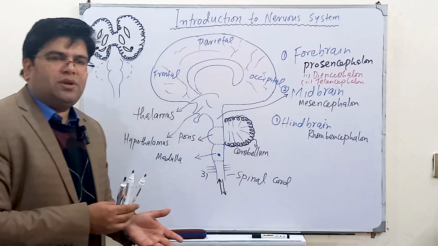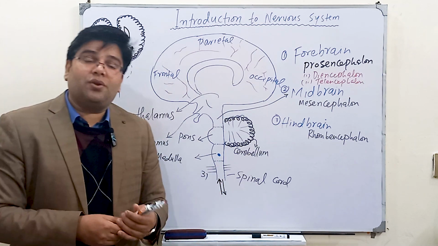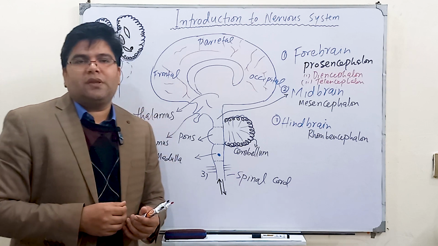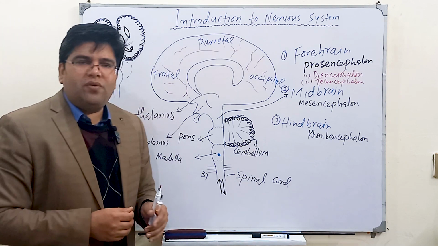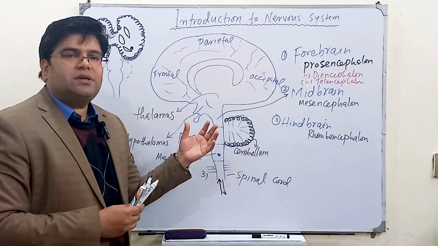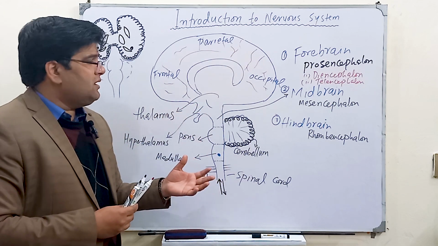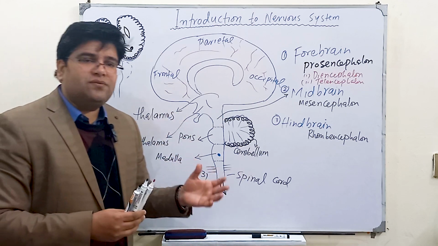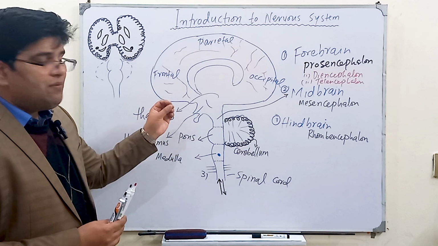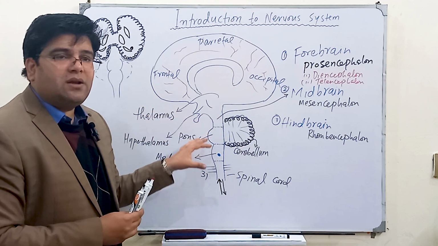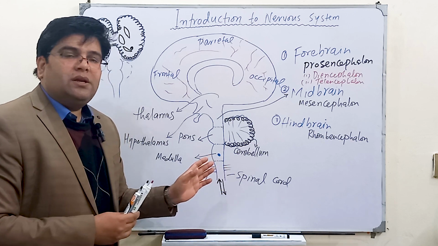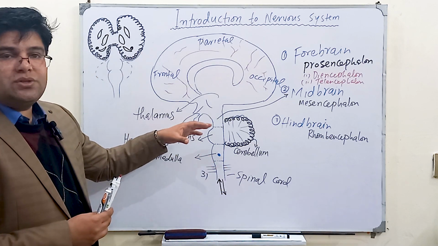So this controls your balance, your equilibrium, and also controls the coordinated movements of your eyes when your head is moving. So this was a brief overview of various structures which are present in the central nervous system. Please keep in mind, the nervous system is very complex. There are so many structures. I was just giving you an overview, and we will study the details of each and every part of our brain later on. And also we will study the diseases which are associated with those structures.